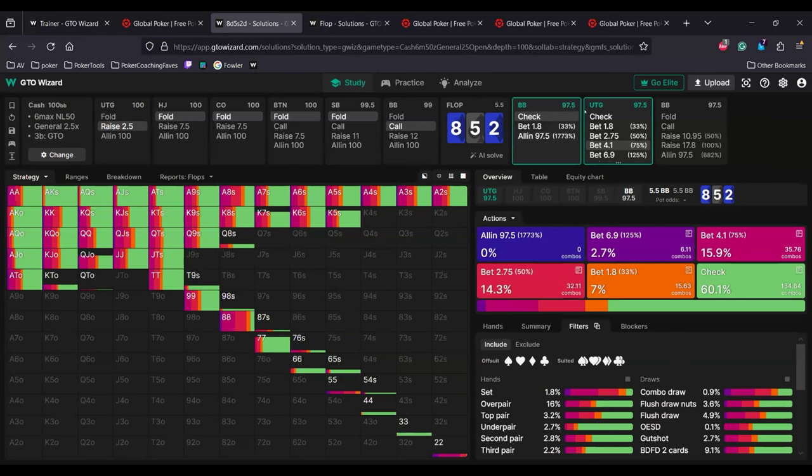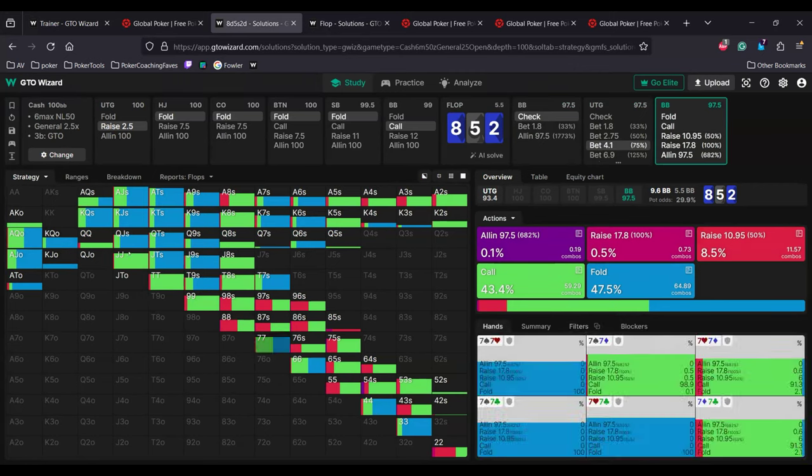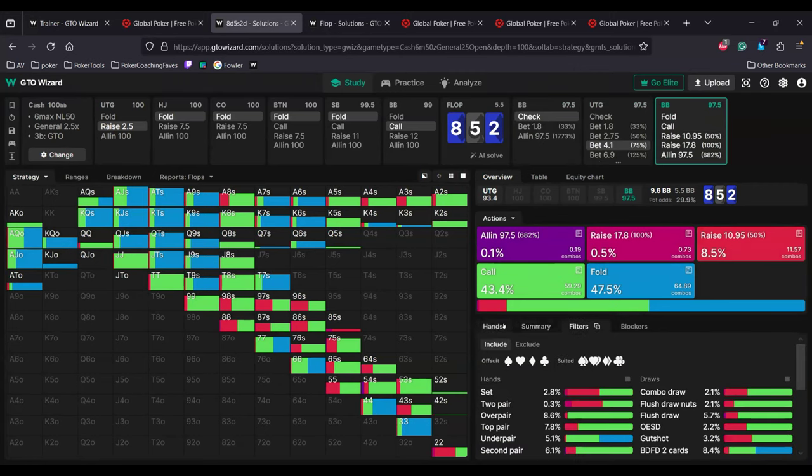So check. He bets big, which he's allowed to do. Let's see where we're folding. I hope I don't confuse stuff by getting into the minutia too much. I try to keep it relevant. Well, minutia's good sometimes. All right, so we're not folding a pair. Let's just go through where we're folding, let's see where our filter is real quick.